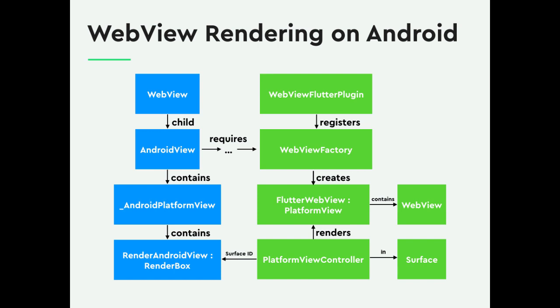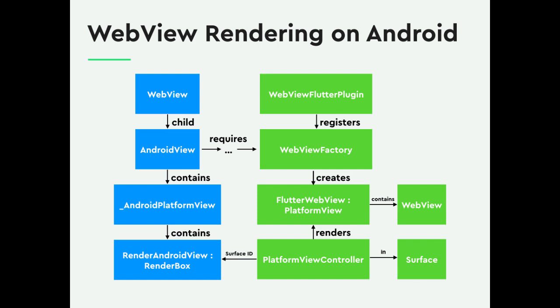So it's a very expensive operation. I want to say TLDR, too long, didn't listen. Basically, when you use the WebView widget, it's creating the native view on Android. Then it will render it on the surface and copy-paste it on the Flutter side and display it. That's basically how Google Maps works, for example. You could use this Android view to render any kind of Android native view if you want, but not recommended, of course.